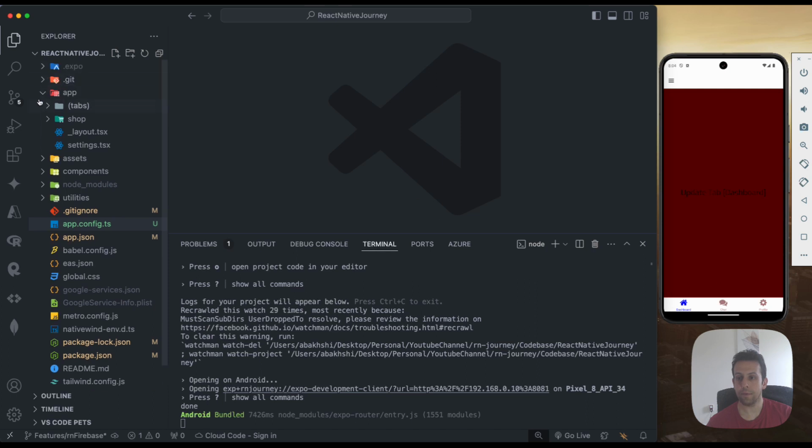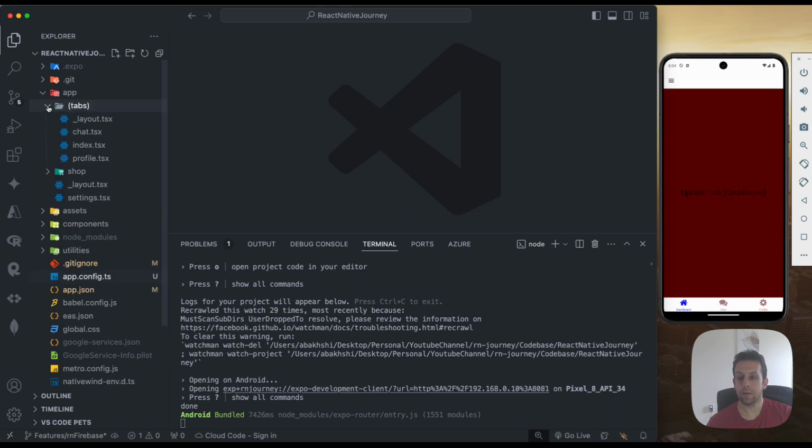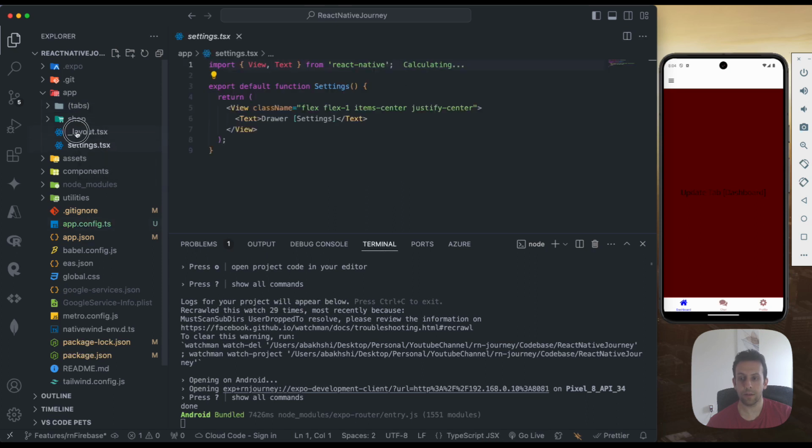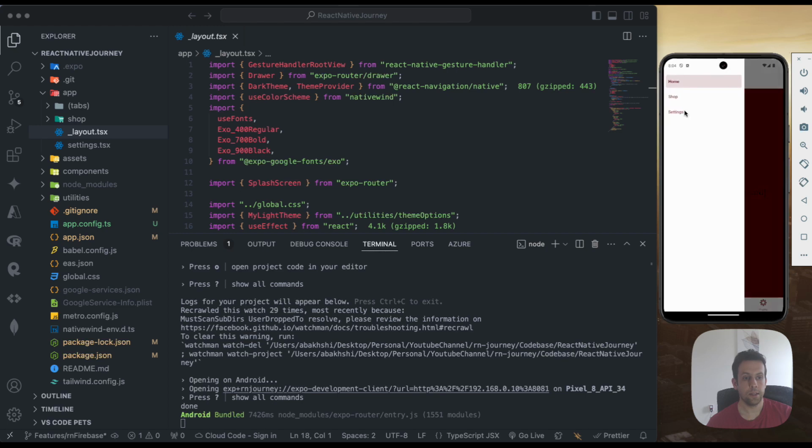So we are using Expo Router, as we have talked about before. Right now under my app directory, I have this tabs directory, which is basically my profile, dashboard, and my chat screen over here. And with that, I also have my drawer, which is my settings screen, and also the tabs, which is my home screen and the shop screen that I have over here, the folder that we have. This is something I discussed in a previous video. You can go check that out. I put a link to that as well.